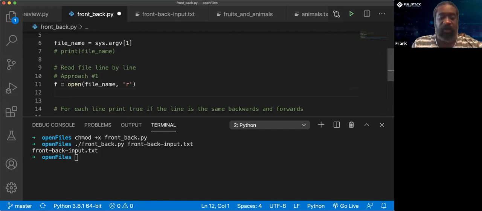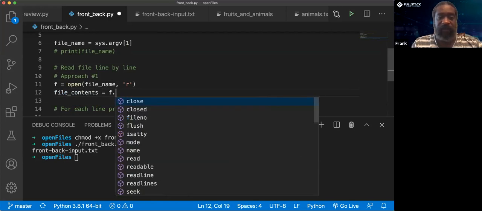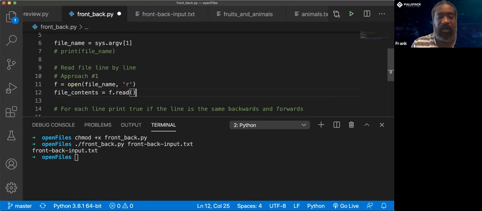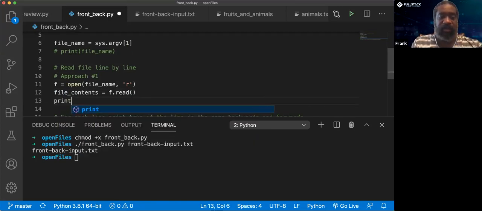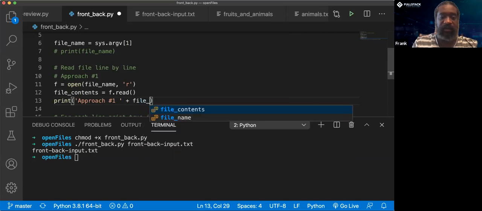And then we could do file contents is equal to f.read. And then if we print approach 1 and file contents. Actually, let's put a new line here. Let's do this.